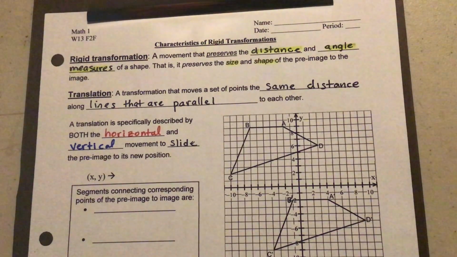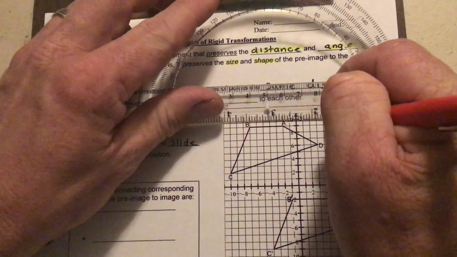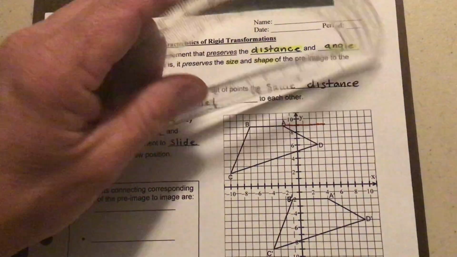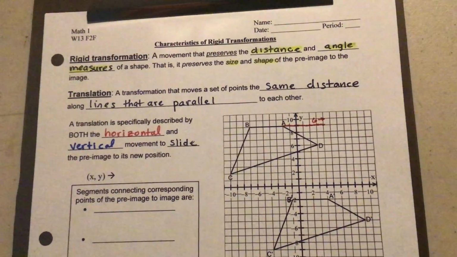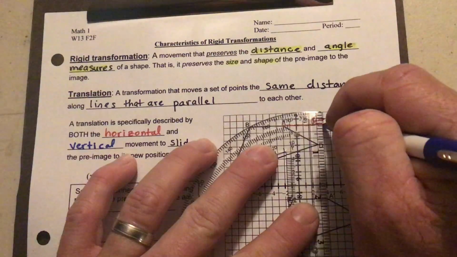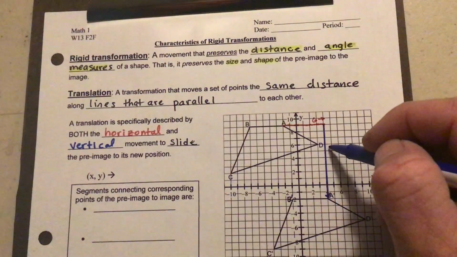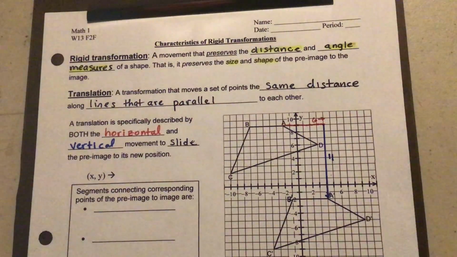So let's look at this, and we're going to just basically slide horizontally until we line up, and then go down to see how much it's going to be in this case. So if we look, coming straight up, straight over, if we go 6 units to the right, and then slide down until we find A prime, so straight over, straight down, and count the number of squares here, we had to go down 11 units. So in this transformation, we have slid 6 to the right and down 11.